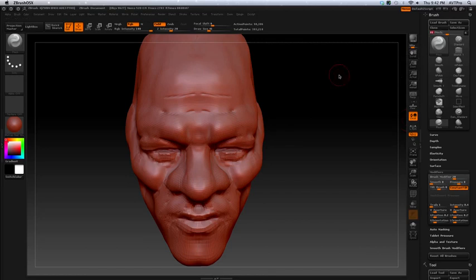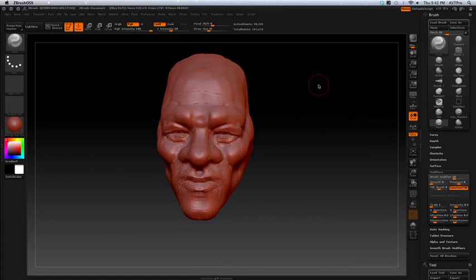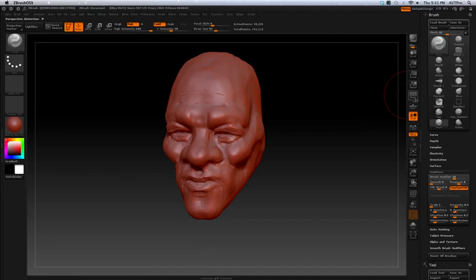So there you have it. That's the AVT approach. I've watched a lot of tutorials and this is similar. This is for the face — this is not what I would actually do for the body. Everybody has different ways of doing it. I see ZBrush tutorials where they don't even show the radius of the brush — I don't know how those guys do that. There's been a lot of tutorials that have helped me and I can share this technique. I generally like to share ZBrush because there's so much out of it.